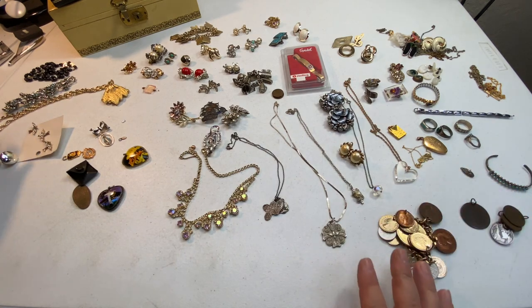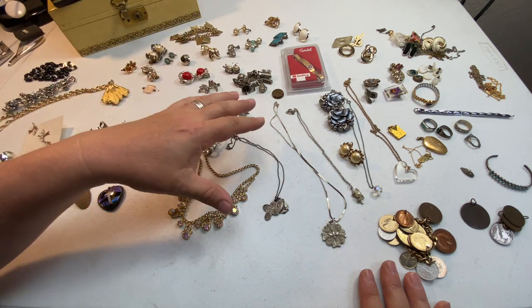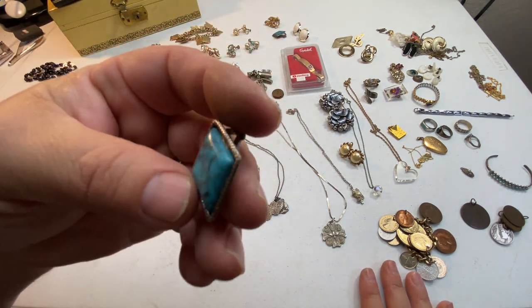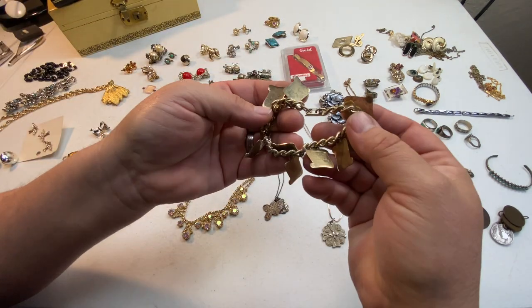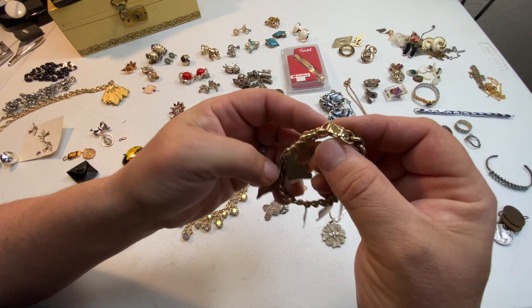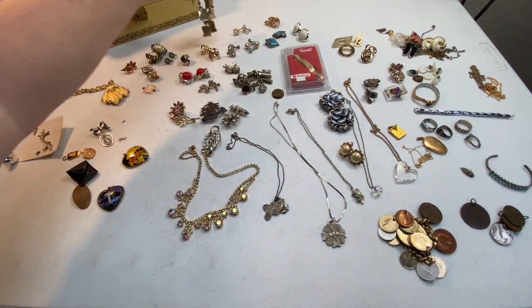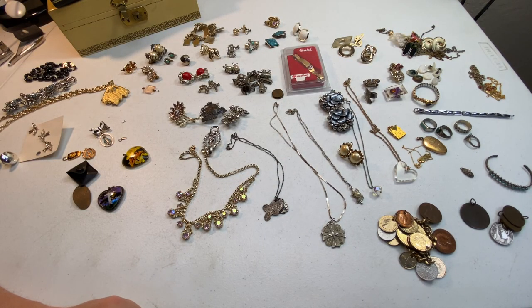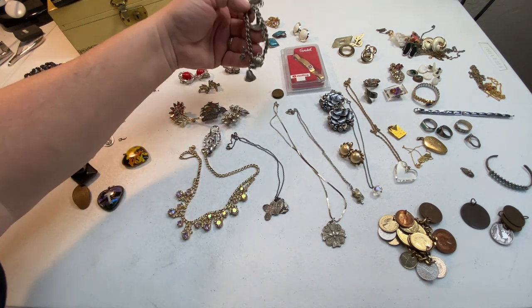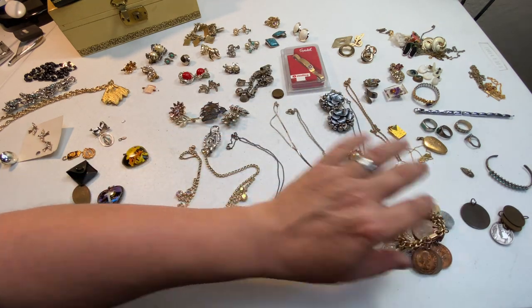Alright guys, I'm not going to go through the other stuff — I don't think there's anything exceptionally interesting. There's a lot of vintage pieces here. These earrings are pretty cool. I think this is faux turquoise, but still vintage stuff. This is the Ten Commandments right here, but it's plated and the plating came off, so these types of pieces probably won't even make the auction. There's some good stuff here though — you'll see some of it in our auctions. This coin bracelet will make our live auction, so make sure you guys are there if you see anything you'd like to purchase.